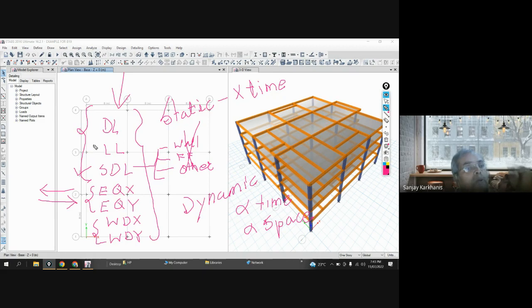So right now we are concentrating on load number one, which is dead load, number two, which is live load, and load number three, which is SDL. All these are also considered as primary load cases. Now, what is the difference between primary load cases and combination load cases?